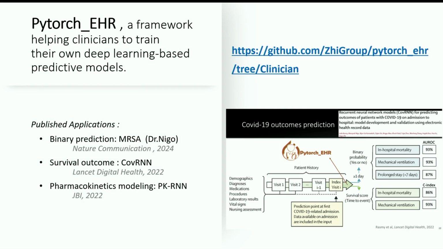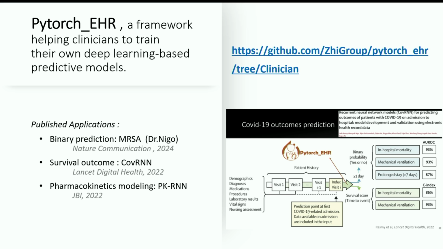One of the other papers that we published here was COV-RNN. It is mainly for COVID outcome prediction. The model itself is open sourced. The model was trained on 500,000 patient records from certain real world data, and they gave us permission to share the model, so it is available on the GitHub repo. Some people consider it a foundation model. Personally, I don't consider it a foundation model, and I will tell you later why.